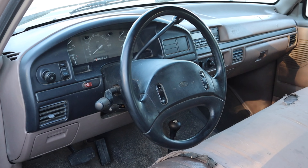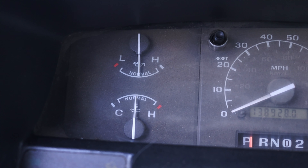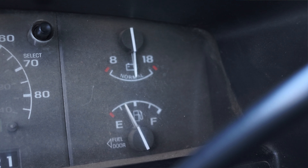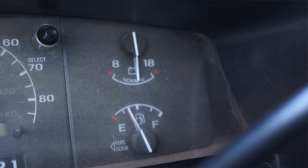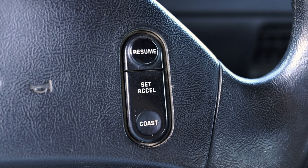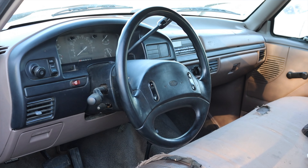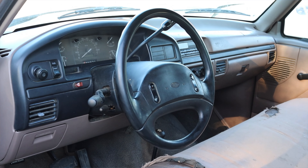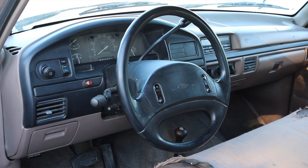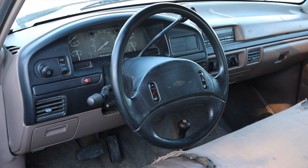Let's talk about the interior. In front of me I have a bunch of gauges — on the left is oil pressure and coolant temperature, in the center I get my speedometer, and on the right I get battery voltage and fuel. There is something interesting about the fuel gauge we'll get to in a second. On the steering wheel I have cruise control options on the left and right — that's all I get in the F-250. Cruise control is a very nice feature given that this is a very basic work truck variant.